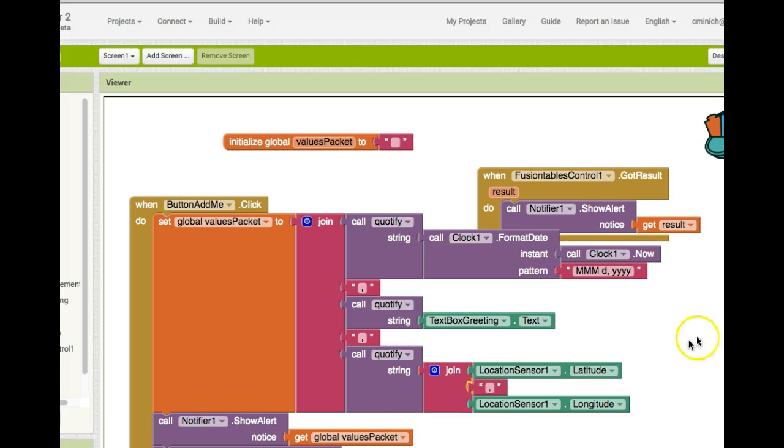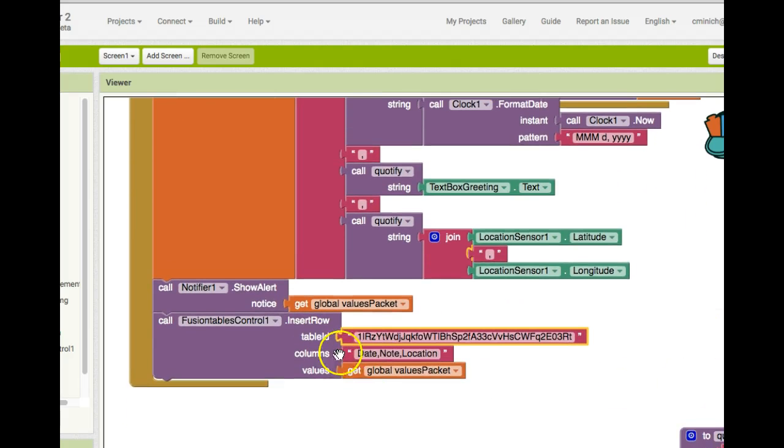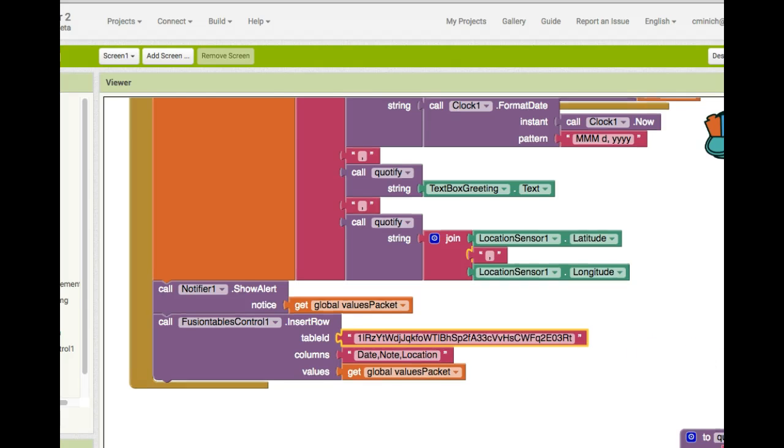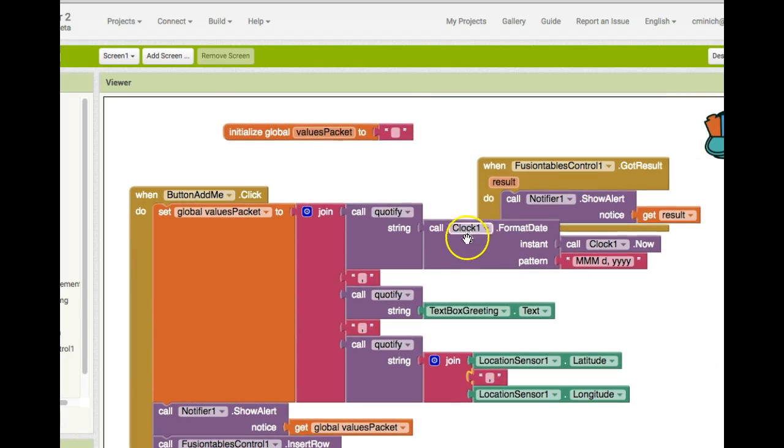But what is date? Well, date's obviously the day's date that you made this post into this app. We're using a clock component in this situation to get the current date. There's a .now method that can be called, and we formatted it in this expression format here that gives it a 4-digit year and a month and a date with a comma.